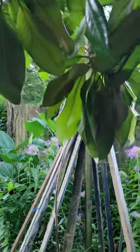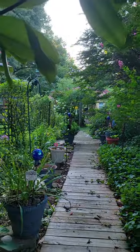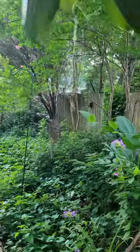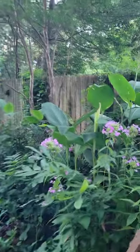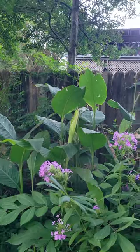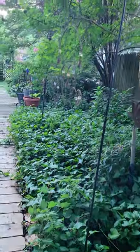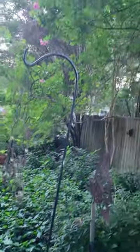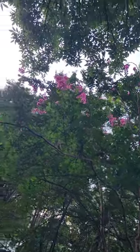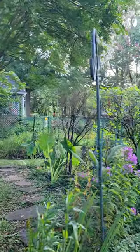Okay. I hope I'm going slow enough now. I said last time I was going to go slow, and I just rushed through that. There's some phlox, canna lilies. And this down here is more of that lizard. Okay, and this is the crepe myrtle here. I have to remember to bring my camera up because right now I have crepe myrtles mostly blooming.